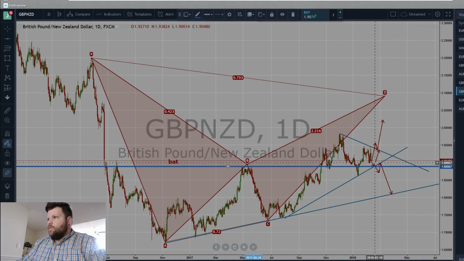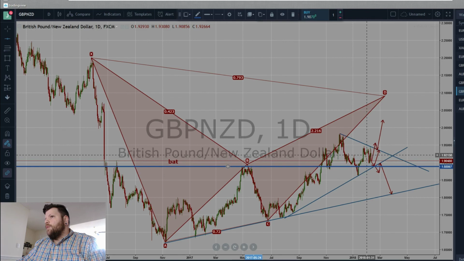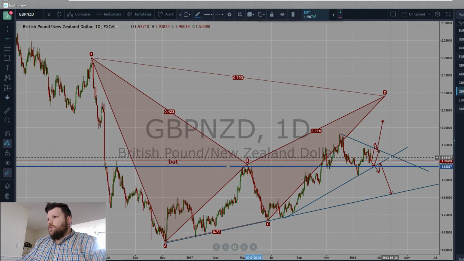So we're just kind of waiting to see what's going to happen with GN. We'll either see a break of this support and resistance level and this trend line right here, or we'll see a break of this trend line above it. Price is pretty well captured right now, so we're just waiting for a breakout in either direction.